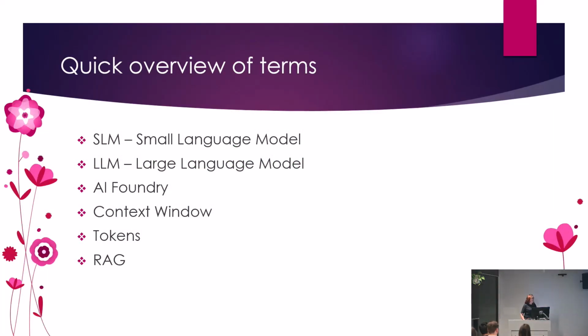So context window and tokens, this is about the usage of your models. And these are things that you need to look out for, of course, also when you're playing with them to make sure that you're not reaching your quotas, your limits, and also that's what you basically pay for. So when you are looking at tokens, it could be a word, but it could be a digit or a symbol. It really does depend on the thing. So it's probably a good idea once you start stepping off the free plans or the cheap plans to make sure that you know what you're looking at. And then we also spoke about RAG, which is your retrieval augmented generation.